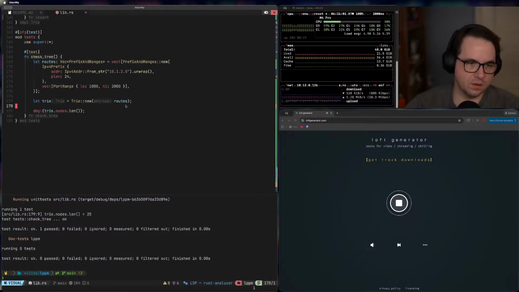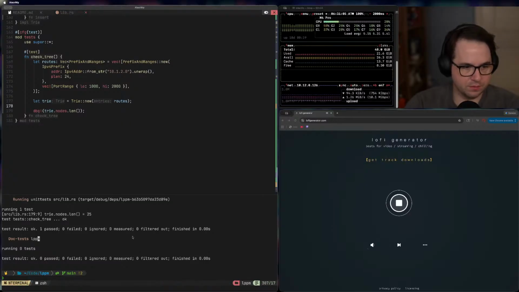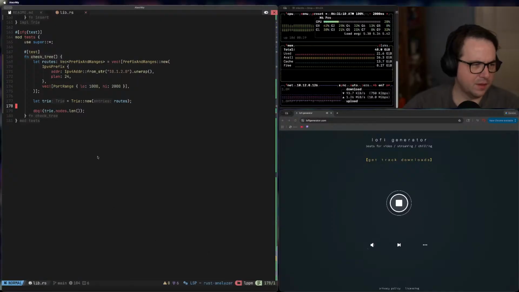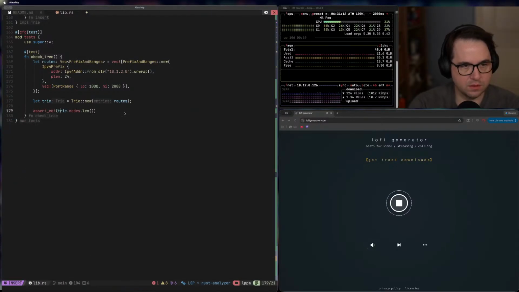Excellent. So actually, I'll just do this for now. I always forget how to. Well, I'll just do that. So then let's just make this a little simpler. Assert equal 25. Excellent.